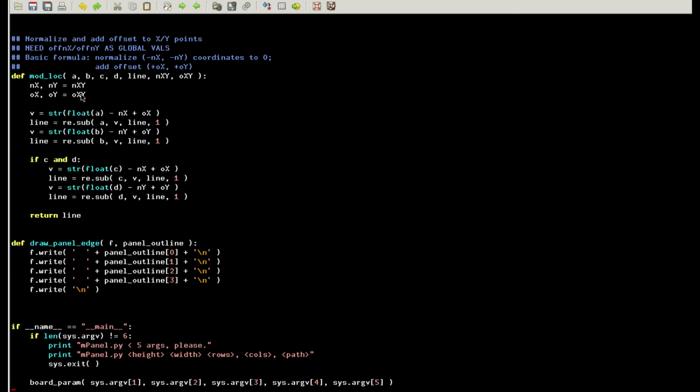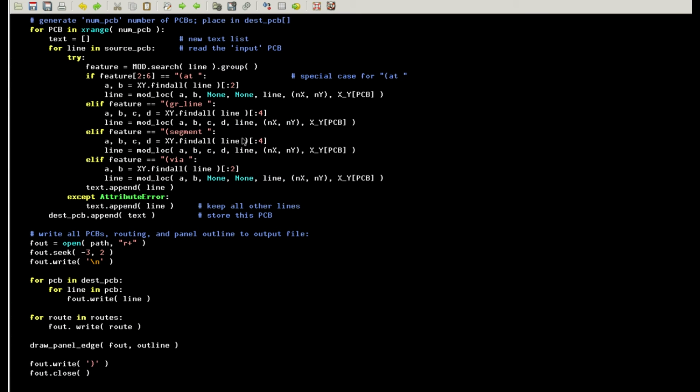And the way that works, modlock is down here. It receives all this data. It subtracts our NX, NY. That essentially makes the data we have, all the coordinates relative to 0,0, and then we add our offsets for X and Y, and that effectively moves everything to where it belongs in the panel.